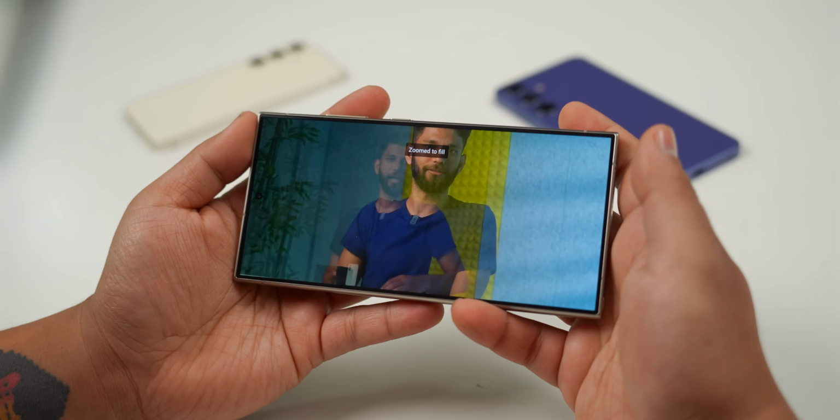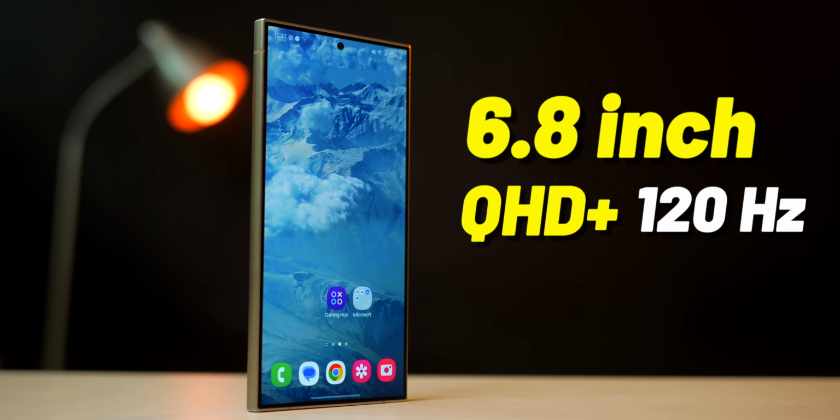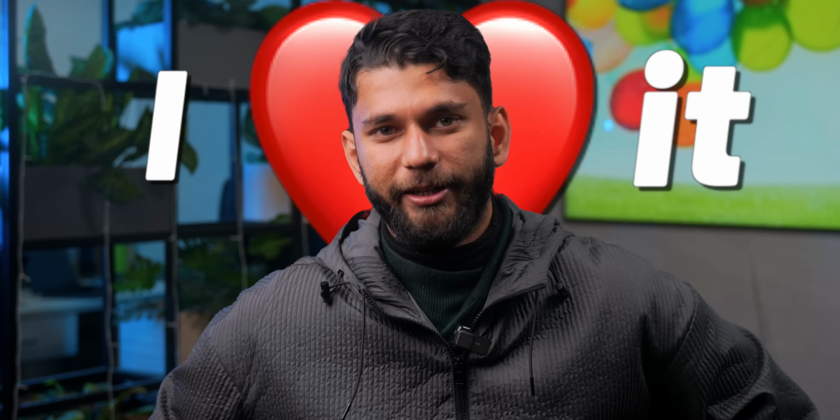And the changes also continue on the front of the phone. Like no more curved display, it's a flat display. You get a 6.8-inch QHD plus 120Hz AMOLED display, and thank you Samsung. I know, Samsung started curved display and now they are killing it. The world is mourning. I love it. I always feel curved displays are more looks than functionality. First of all, you can now peacefully buy tempered glass or screen protector for a flat display.